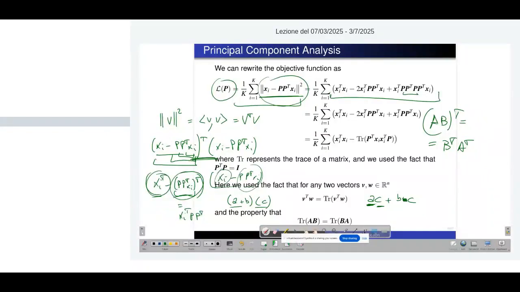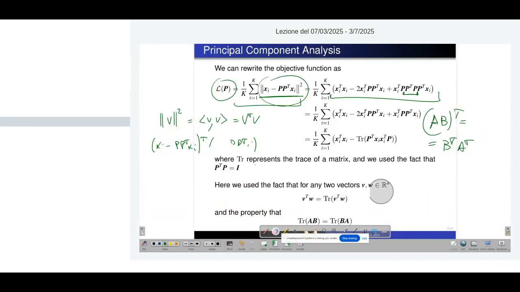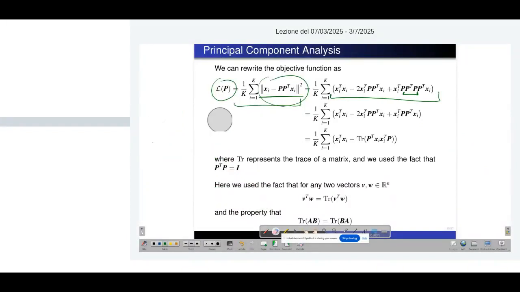In this expression, I can observe that since I'm optimizing with the constraint that P transpose P is the identity, as long as I keep that constraint, that means that I can take P transpose P to be the identity, so this product here disappears because it's P transpose P. What I'm left with is this. Then actually observe that this is equal to this, so I remove this and I have 1 here instead of 2. Last trick that I use, I have xi transpose xi minus xi transpose P transpose xi.